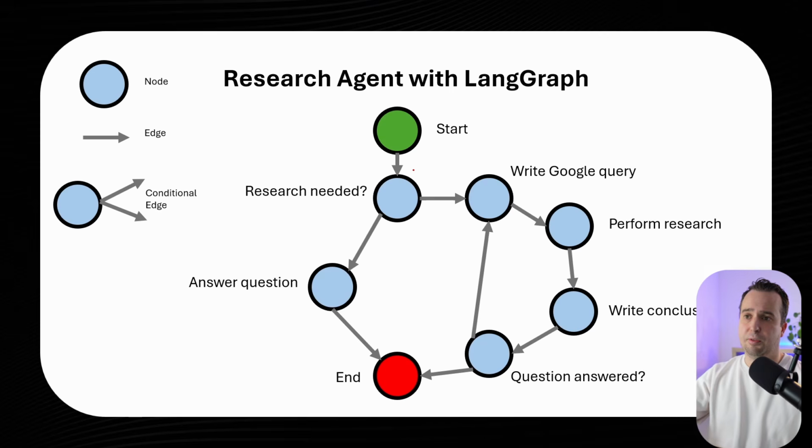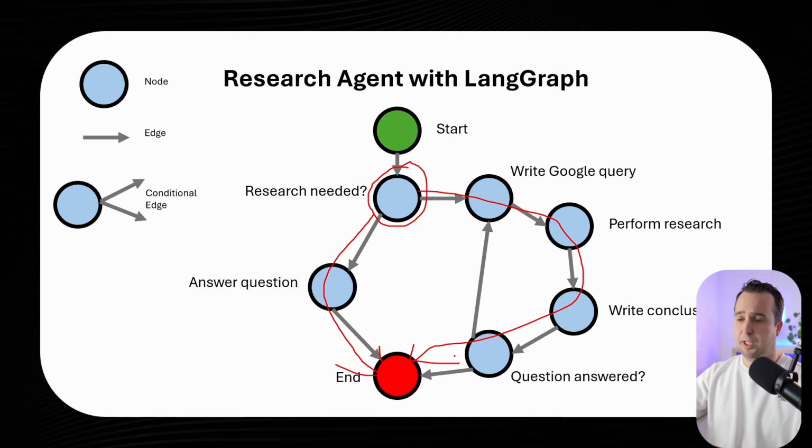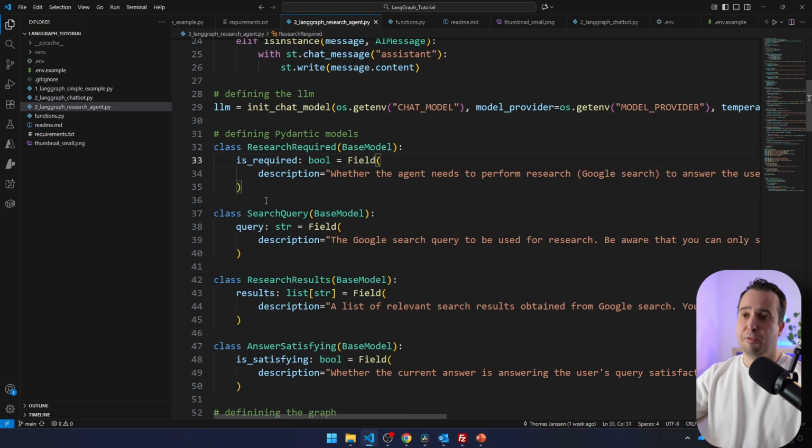So this Boolean variable is basically research needed, where if research is not needed, we take the short route, and if research is actually needed, we take the long route. So that's what you have just seen. And then we have another Pydantic class for the search query, where we are telling the large language model that it should only provide back one string, which is the actual Google search query.